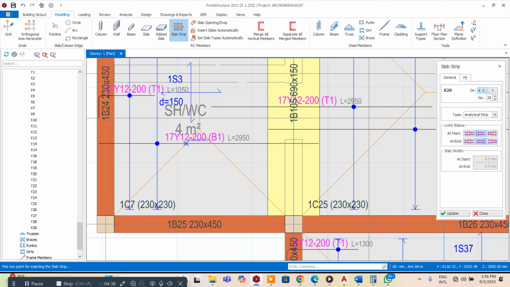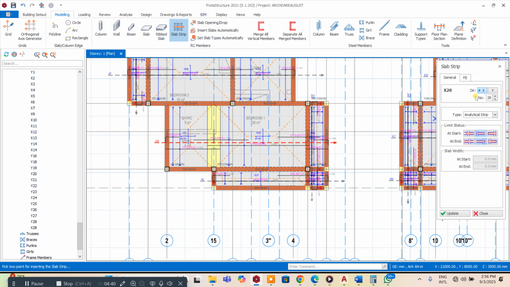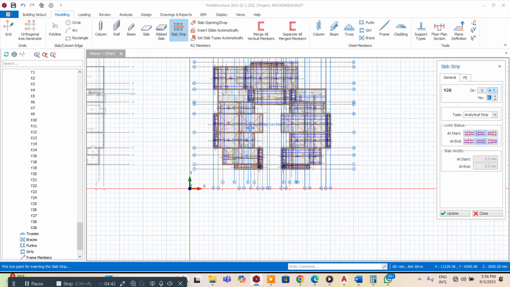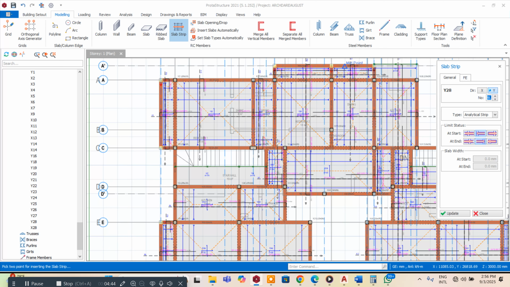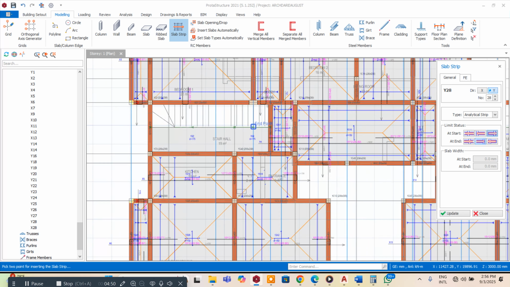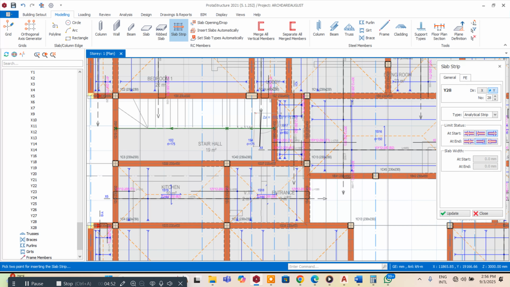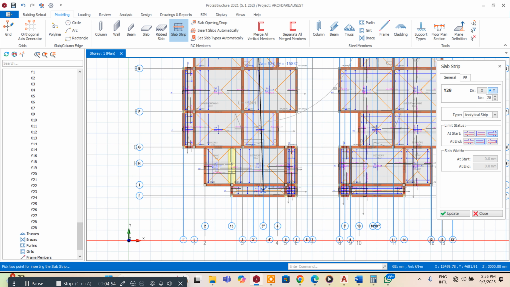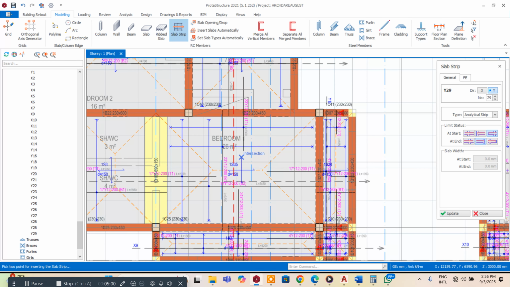You have a spacing of 200. Let us now change to the Y axis. You can see that at this place too, the slab thickness is adequate.